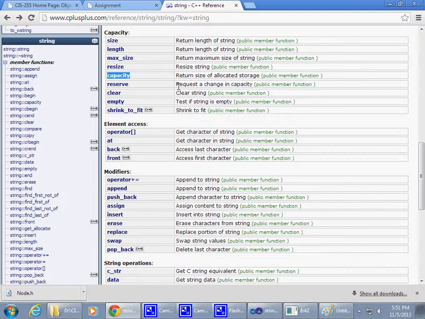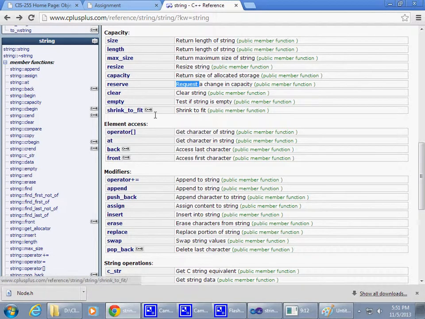So if you want to do it faster, you can do your own research on where capacity will play an important role in what you write. And reserve, by the way, is the method, the function inside the string which manipulates the capacity. Basically, it says request: I want this big a potential in my string, and so forth.